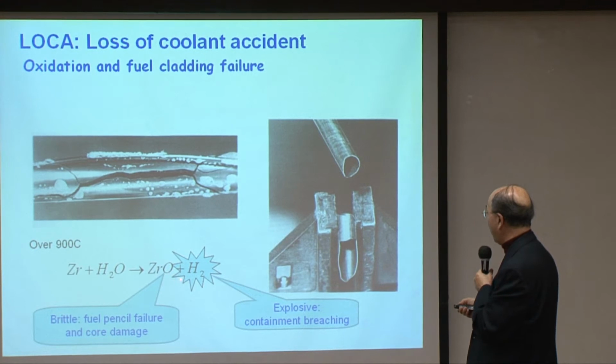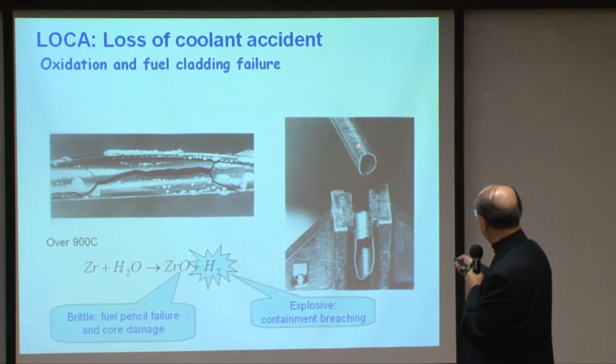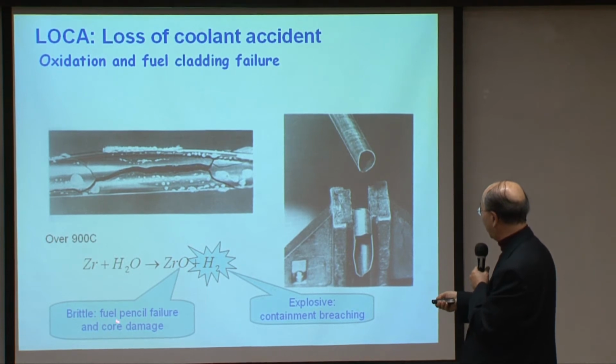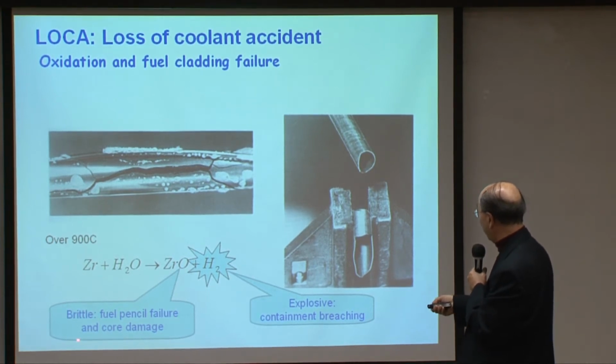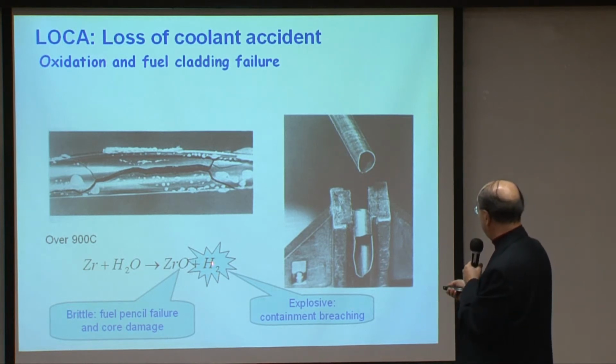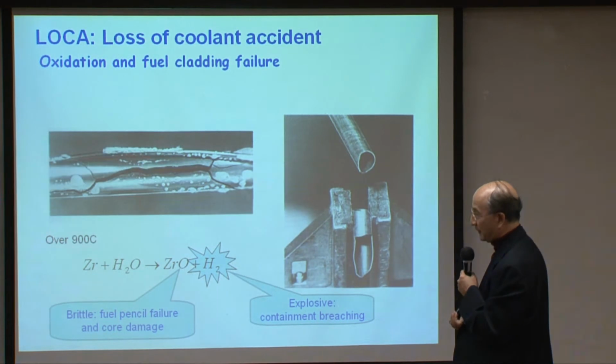You have two very bad things happening. The first thing is that this cladding, or the casing of the fuel, gets compromised, and the fuel pencil fails, and then the core is damaged. And the second thing is that this hydrogen, when it accumulates, is explosive, and creates the containment breaching. And with these two together, then you create a disaster.